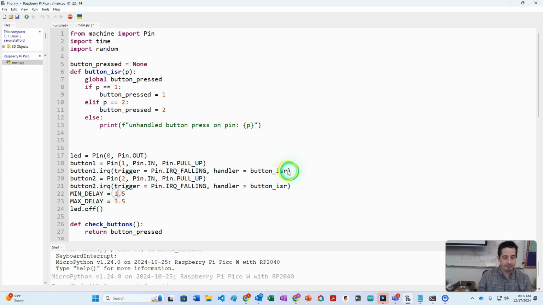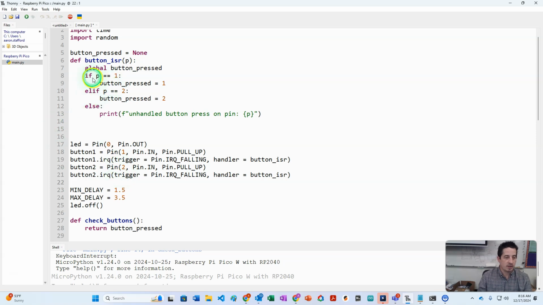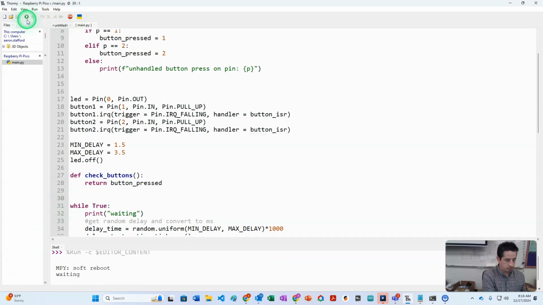Okay, now we can create a separate ISR for each of them, like a separate handler or callback, but because we set up to process both of them, this is a pretty simple way to do it. We can just reuse the code there. Maybe save a little bit of time not doing this comparison, but I mean, it's pretty quick regardless. Okay, and so I think that's everything. Let's go ahead and give it a try. So I'm going to run the code here.